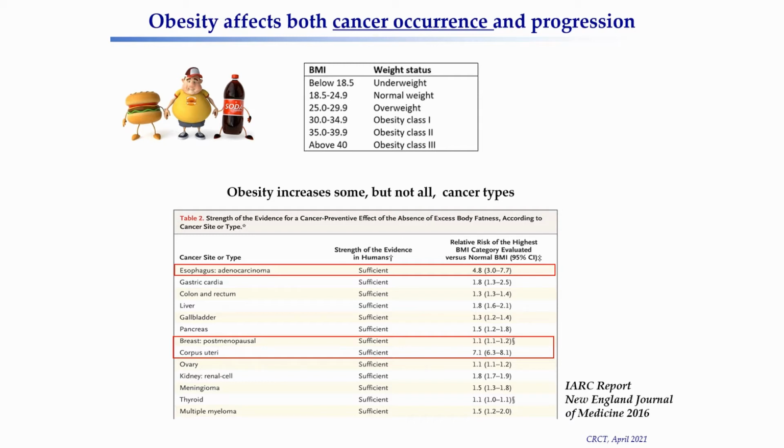For example, if you look at cancer occurrence, meaning the increased number of cancers, at least 16 cancers have been shown to be significantly increased by obesity. On this slide, a report by the International Agency for Research on Cancer, you can see that the cancers that are highly increased include esophagus cancer, which is due to reflux between stomach and esophagus. Uterine cancer is also increased, mainly due to the ability of adipose tissue to produce estrogen after menopause. So already at this step, you can see big differences between the types of cancer that are increased, and the mechanisms involved can clearly differ from one cancer to another.